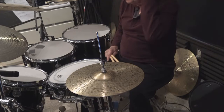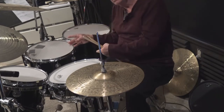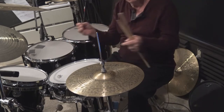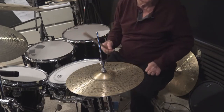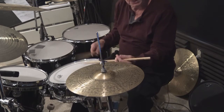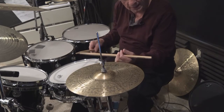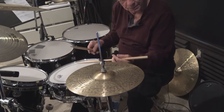Now what if I said to you, keep playing that, but do one measure right hand lead, and then the next measure left hand lead, then go back to the right hand lead, then to the left hand lead. Something's going to happen here. You won't be able to do that without a turnaround so fast. I'm going 1 E and a, 2 E and a, 4 E and a, 1. Now, something disrupts that rhythm. See, I went 4 E and a, 1 E and a.